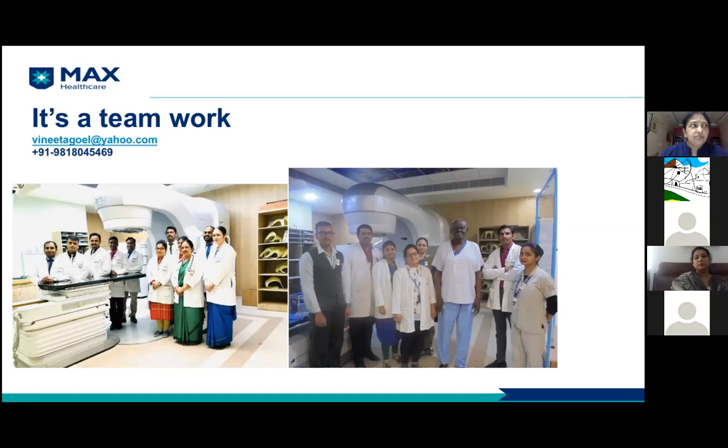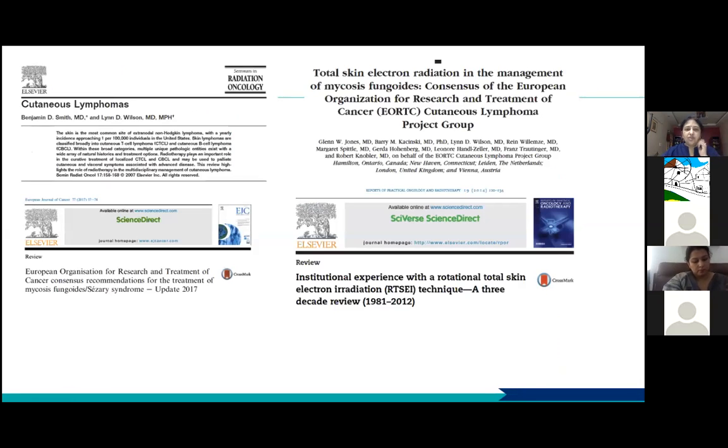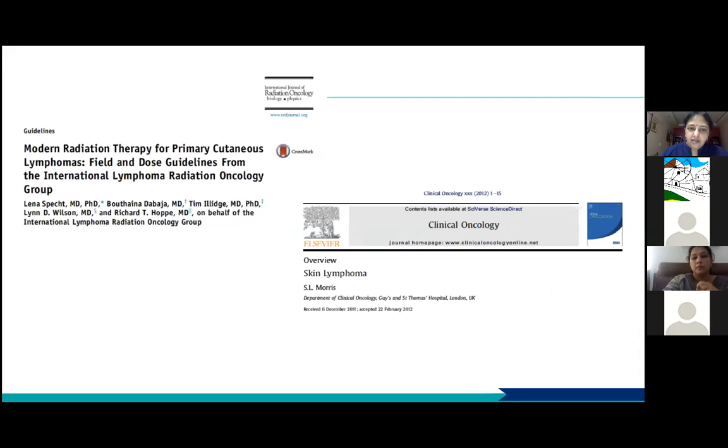I have been with Max Hospital for the last several years, although I have changed my branches within Max Hospital. So in total we treated about 25 patients. In my present center, we treated 7 patients. It is a teamwork with physicists, doctors, technologists, nursing staff, even ward boys, ward ladies. All of us have to come together for delivering this treatment effectively. And since I knew that these slides are going to be shared, in the end, I have put some screenshots of the important, very relevant articles. If you want to go through these articles, they will help you understand this concept better. And I hope I was able to deliver the required information to you. And if there are any questions, Dr. Asmita, then I'm happy to take.